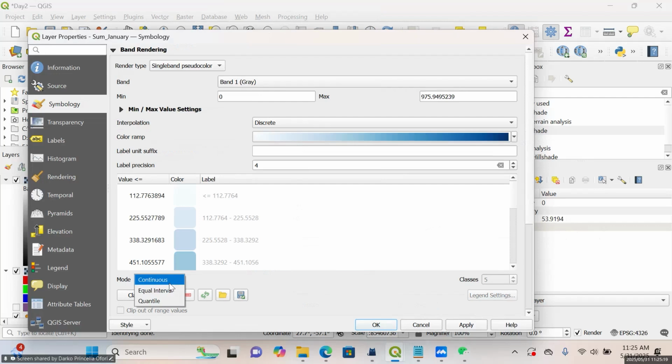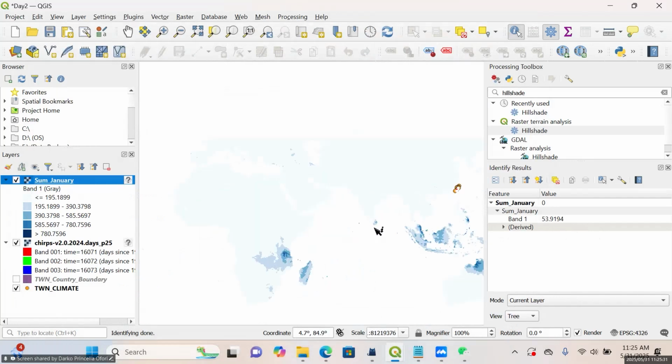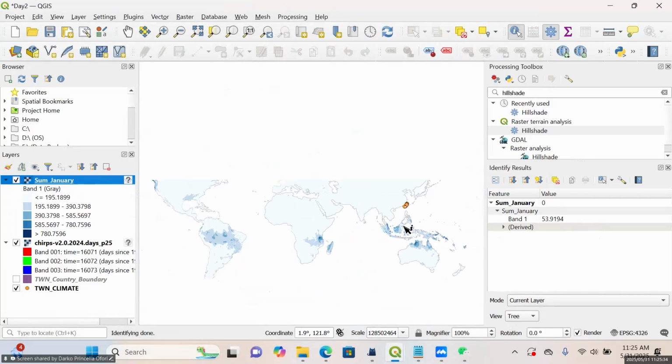Then we move on to equal interval. You can change the number of classes. Usually 4 to 5 is preferable. And then we click on the apply and OK. So we can see the areas with the very low rainfall values and areas with the high rainfall value.